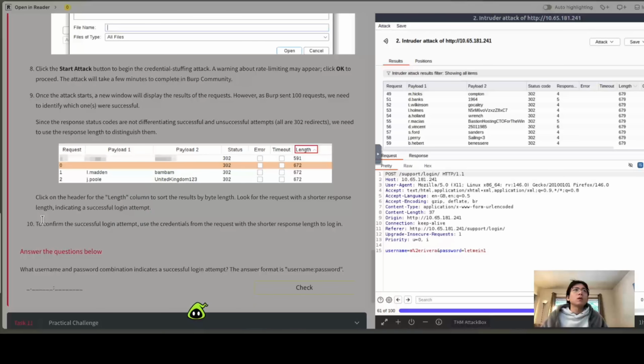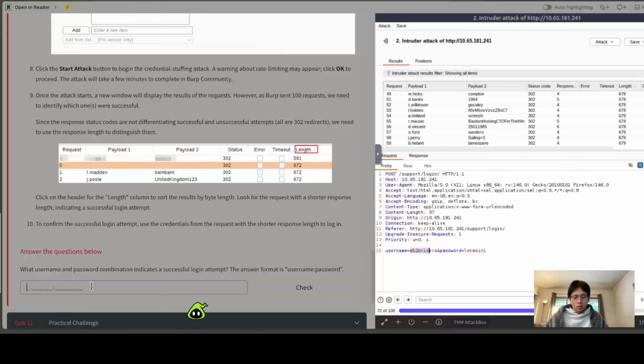To confirm the password login attempt, use the credentials from the request with a shorter response length to log in. What username and password combination indicates a successful login? This one. So that'll be M2ERIVER.